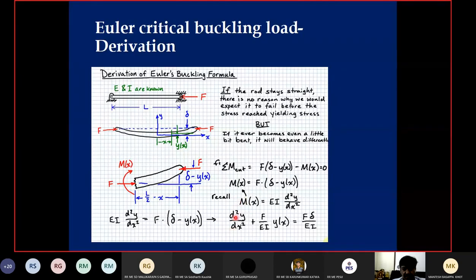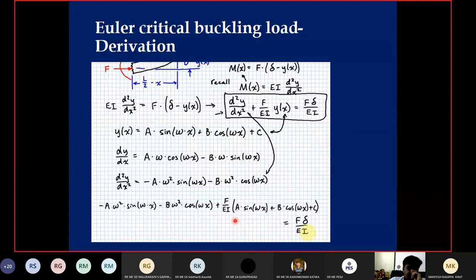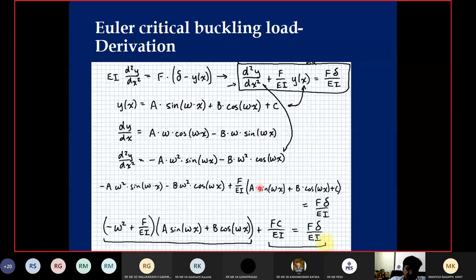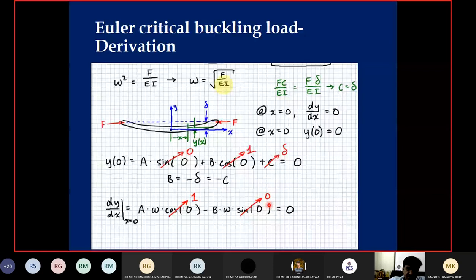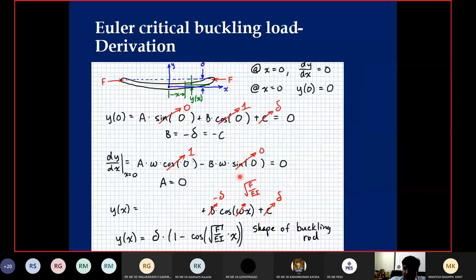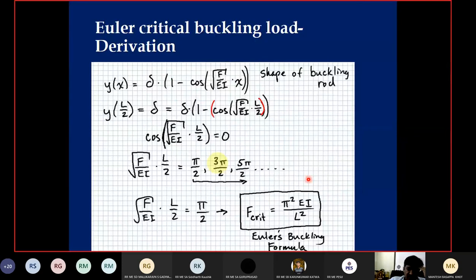But if you look at the solution here, you can see that the solution can be assumed to be of this kind, and then you go on differentiating, and various books give you various solutions, and ultimately the final result is going to be the same. So it is all your assumption, the way you assume things. I've just kept these derivations on the slide, so that when you refer to this presentation or this particular video, you should be able to understand these things.